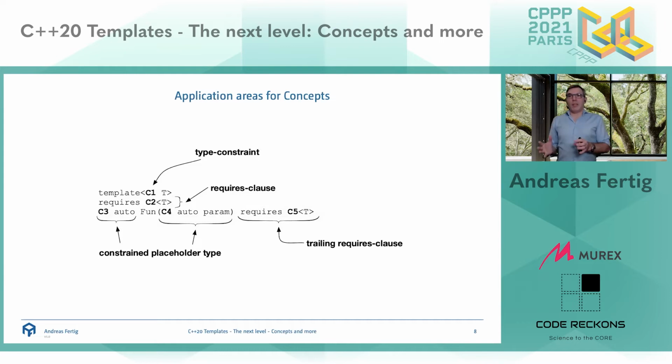And while we are speaking at that, here are the various application areas for concepts in C++ 20. We are now able to replace in the template head type name or class with a so-called type constraint, with a concept. So upfront, we can state that a certain function template, class template, or whatever template you have takes any type which satisfies a certain constraint. Okay, we couldn't formulate that before.